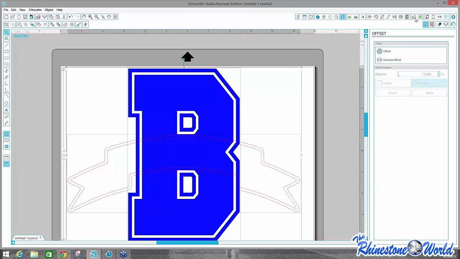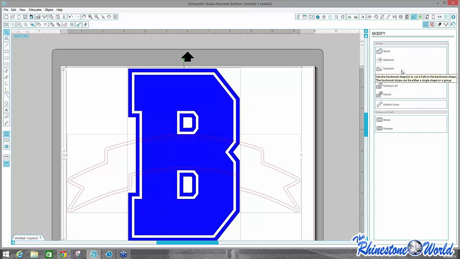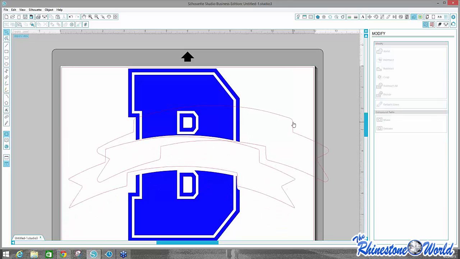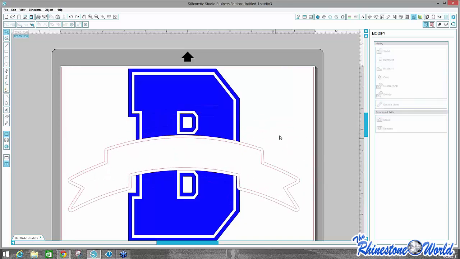Okay, perfect. Yep. Modify window, and then where do we go? Where do we have to go next? Exactly. There you go. Builds on top of things here. So subtract all. We're gonna go ahead and hit subtract all, and there it is. Now we can take this part out, or we can take this part out. But let's go ahead and take that back one off there.